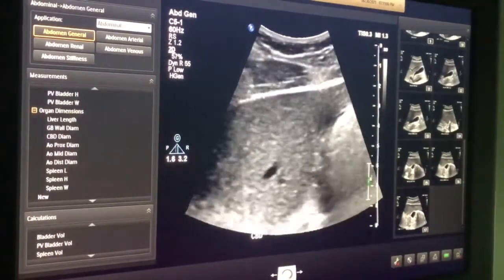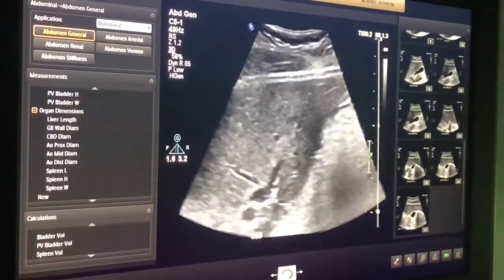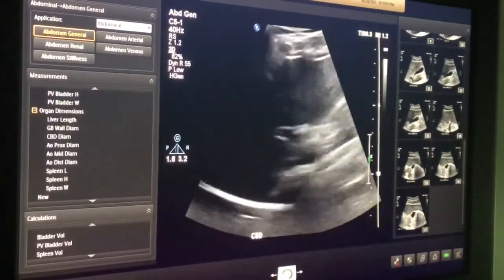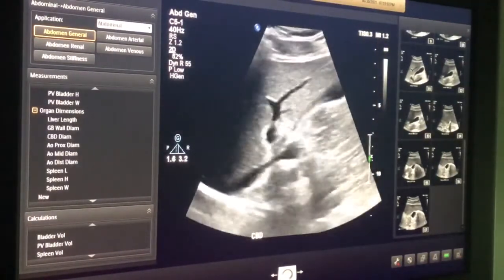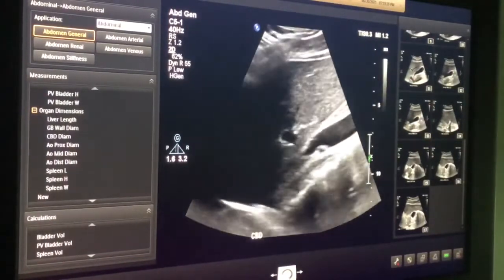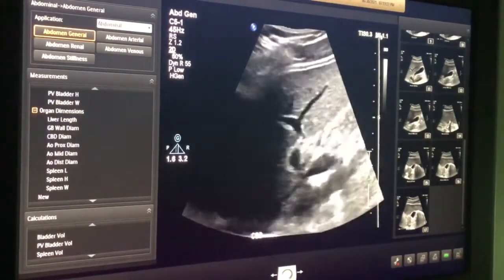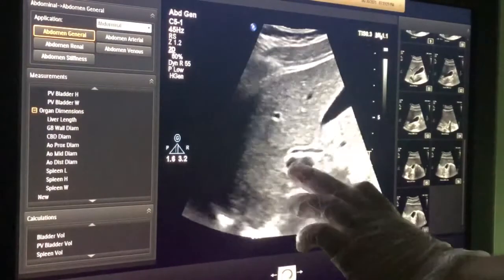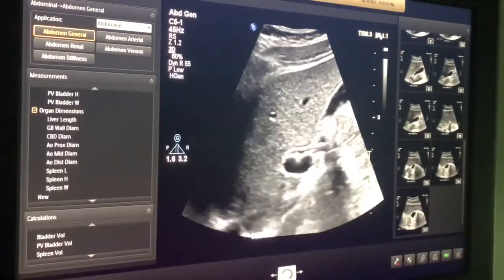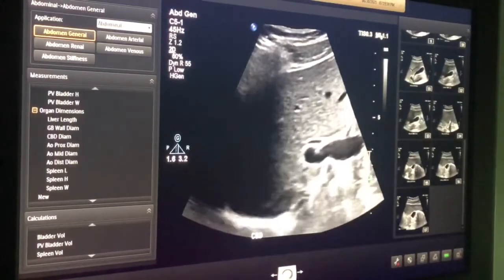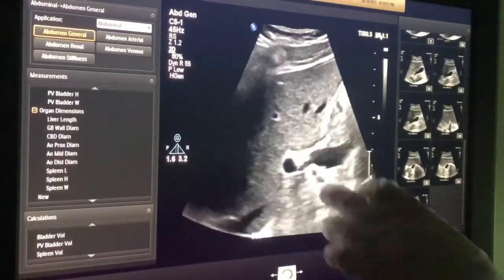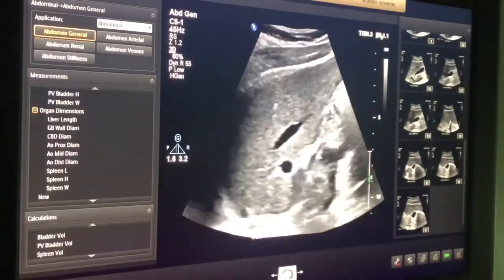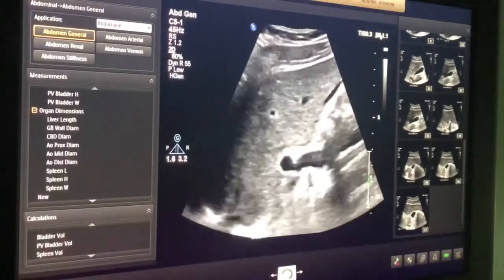So the way I like to find the common bile duct is, there's different ways you can do it, but the way I like to do it is by elongating the IVC. And just anterior to the IVC, you're going to see Mickey Mouse. So this is either the hepatic artery here elongated, and then the other would be the common bile duct, and the one here, the circular one, is the portal vein. So you kind of want to angle your probe between the two and figure out which is what.